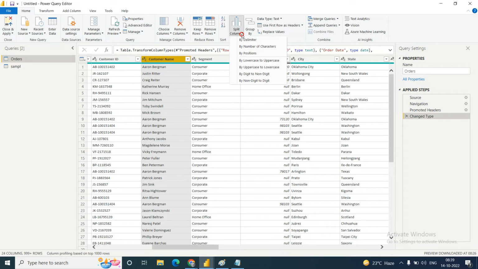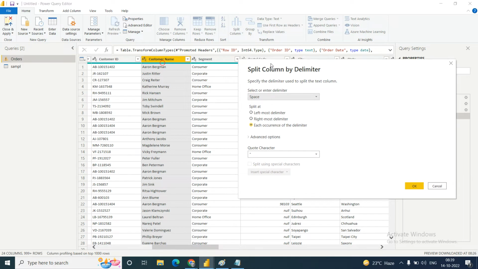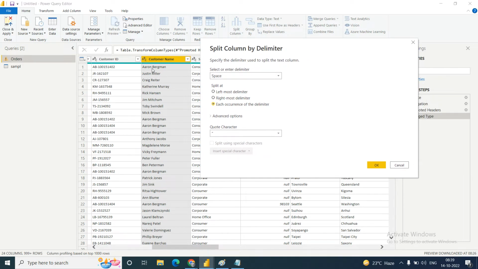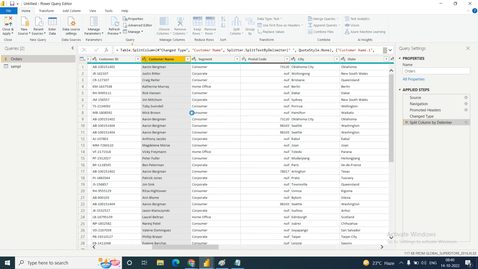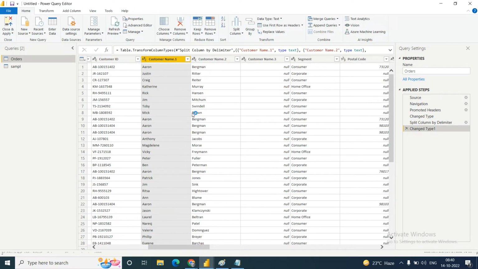So go to the split column, click on by delimiter. Now you can see we have a space between the first name and last name, so we will select the space here. I will select each occurrence of the delimiter and select none here. So it will divide this column into two columns.